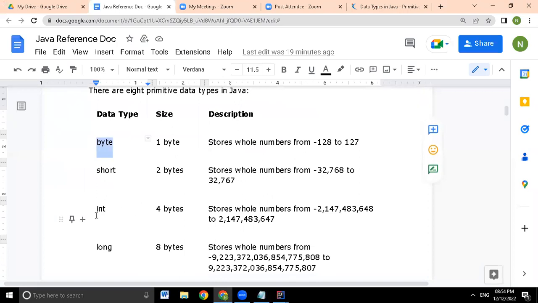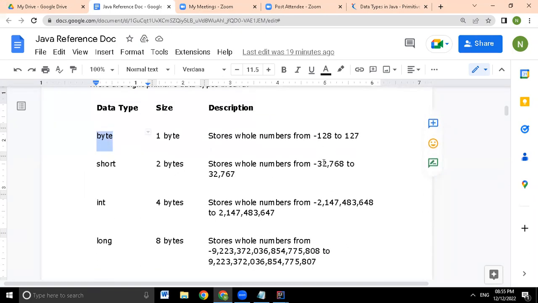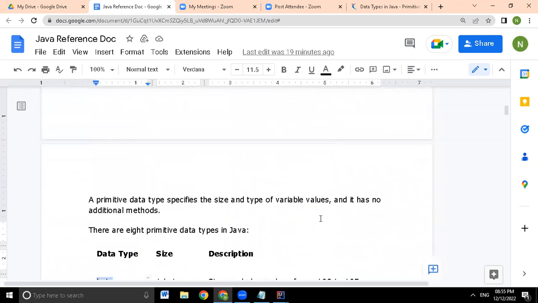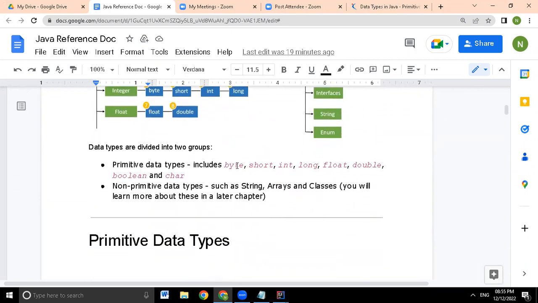Okay. So now how much data can int store? Int can store the numbers from -2147483648 to 2147483647. Now I'll tell you the logic later, how to remember this. There is a multiplication kind of thing you need to apply here, and then you will be able to remember this. There is a logic in between this. We will discuss that later. And basically, the primitive data types, we have seen byte, short, int, long. Now there is float and double.